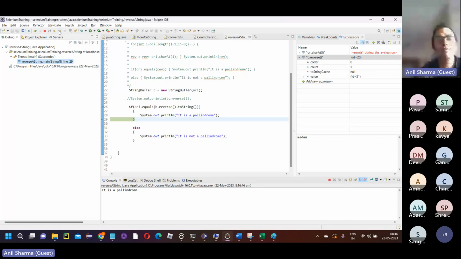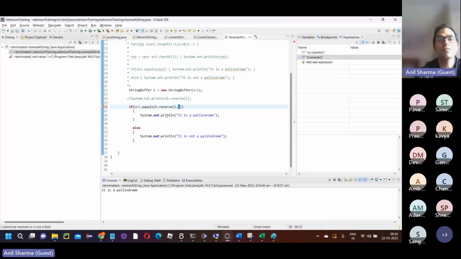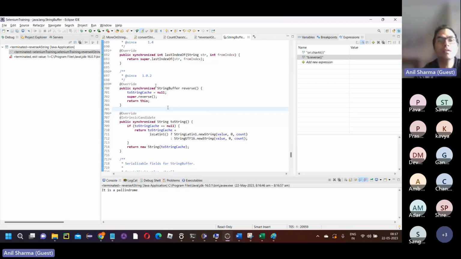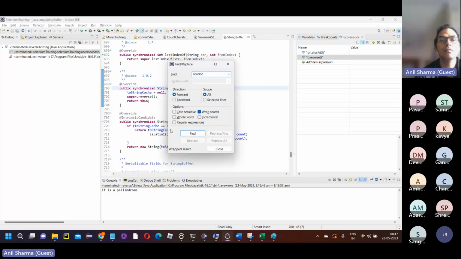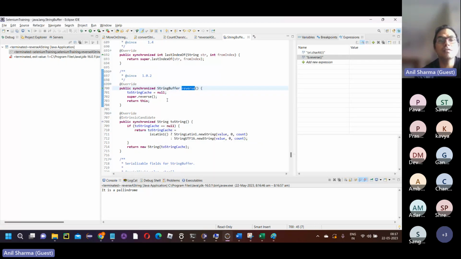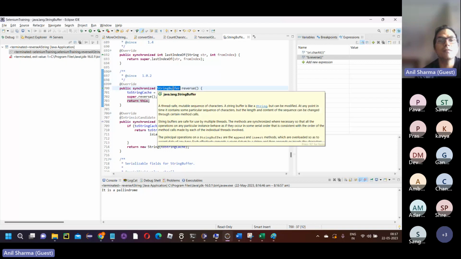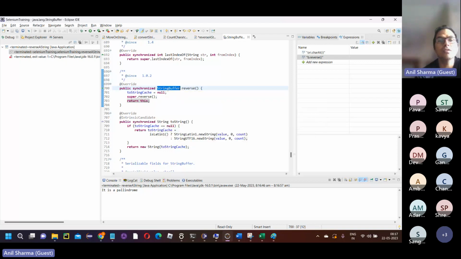So what was happening before? I'll just explain you again. Here it was saying compare Bangalore or madam equals b.reverse. But if you go to your class here, it is not returning the string directly. See, it returns a string buffer object, in a synchronized form.